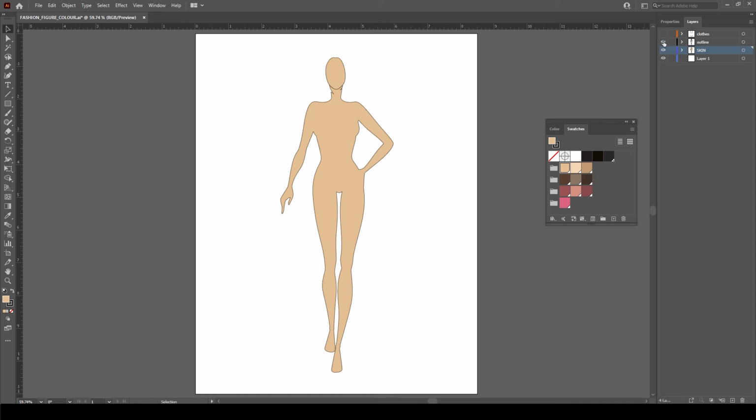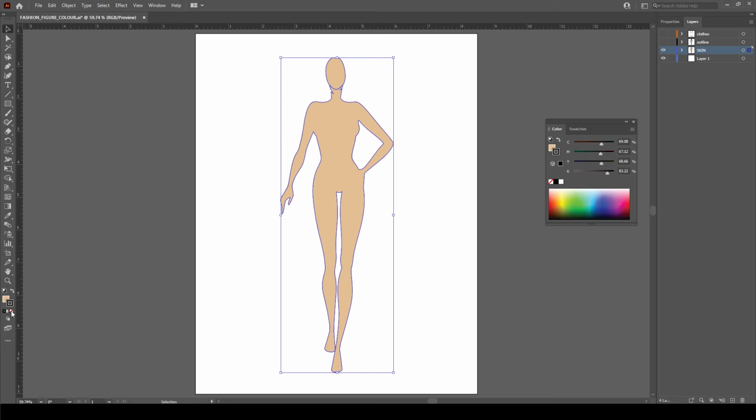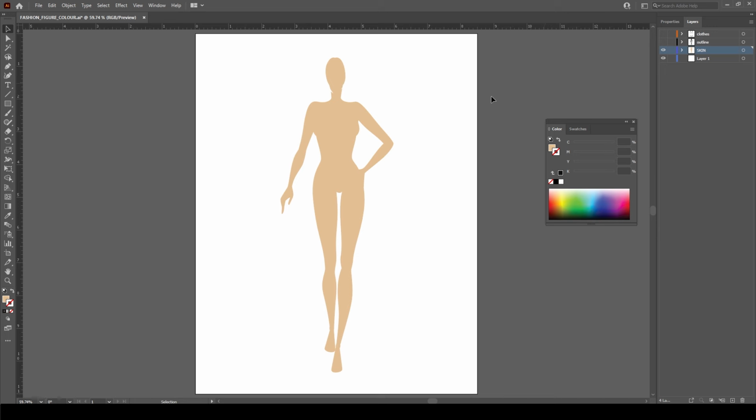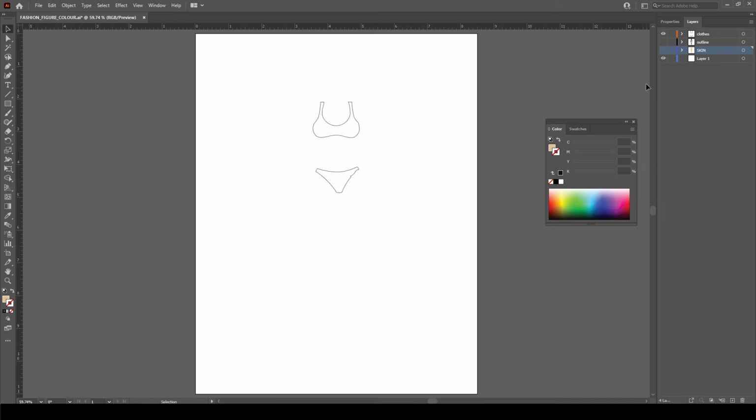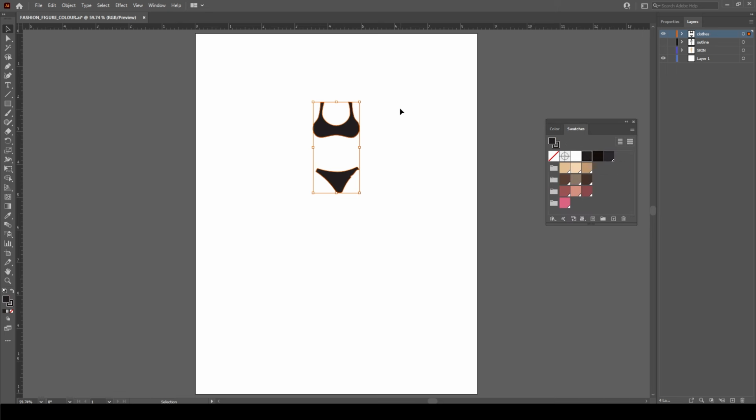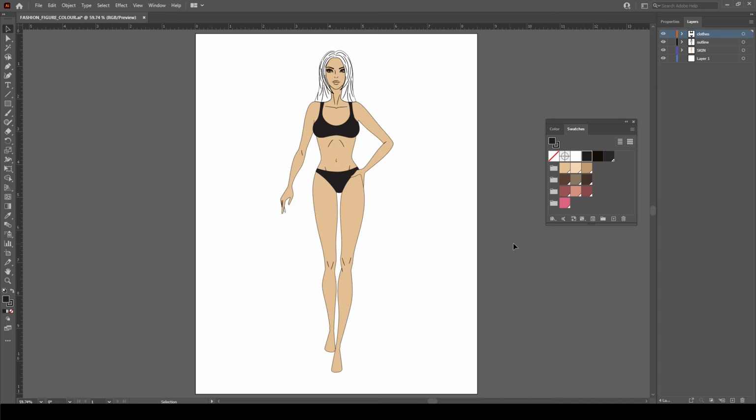Now I already have an outline in the outline layer, right? So I don't need this to have the black outline, so I'm in fact going to get rid of that. So the only thing in this layer is the fill colour, and this contains all the outline detail. Now for the purposes of this illustration, I'm just going to select her clothing for a moment, because my main focus is going to be on her, and I'm just going to fill her clothing just so I can see it above the illustration, right?